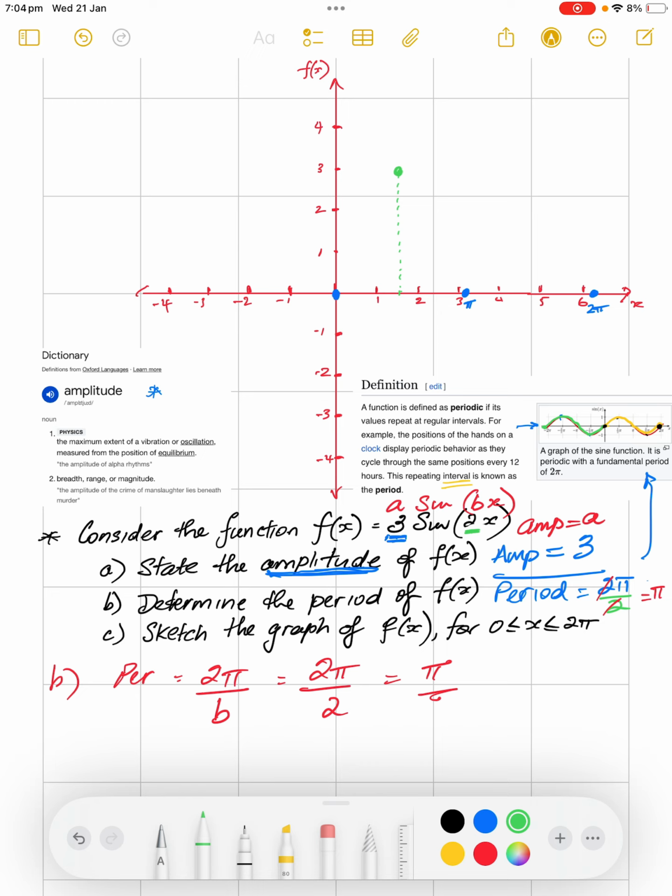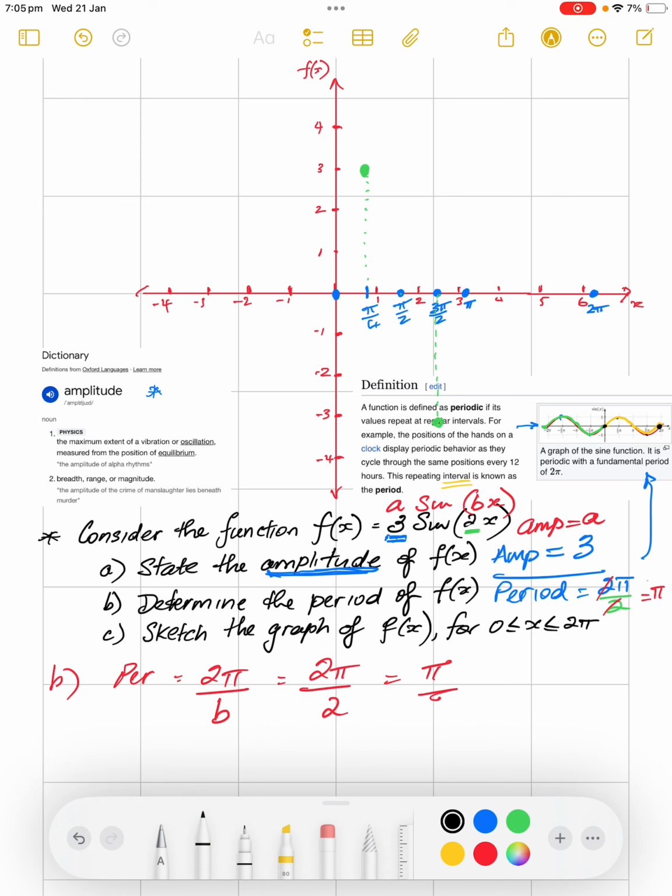Oh no, that's one cycle, sorry. Let me get this right. Halfway, it's going to be back to 0. Now halfway there, this is pi on 4. That's pi on 2. And halfway again, there's 3 pi over 4. And we're going to go up to 3, exactly 3. And then it's going to be back at 0. And here, it's going to be down at -3.